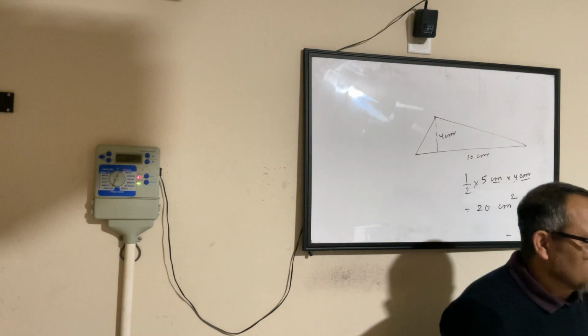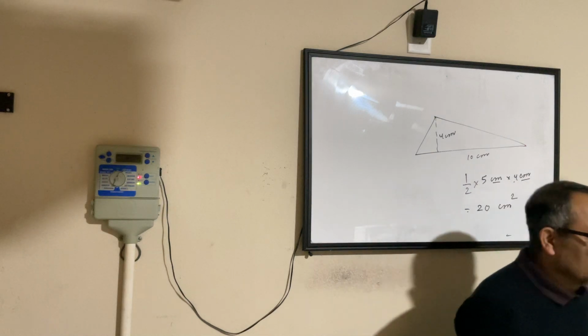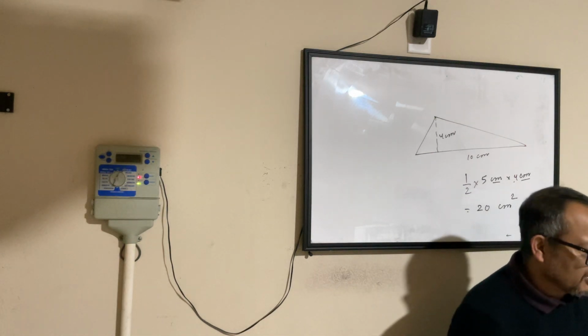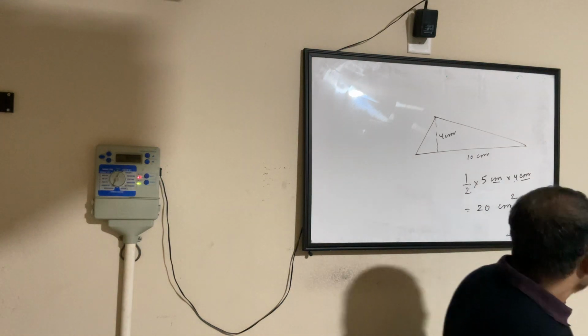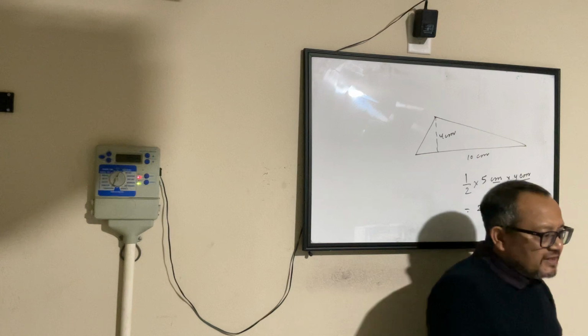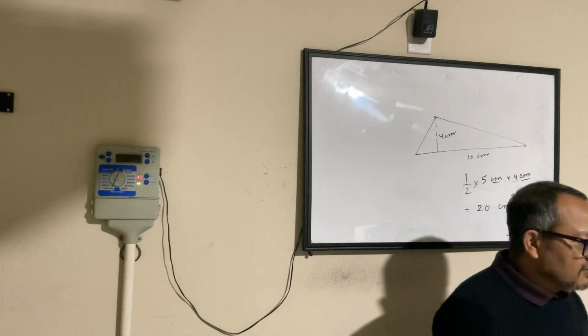No, I just thought it was 14 and 10, so I went 14 times 10, 140, and then half. Oh, that's how you got 70 centimeters square? Okay, my bad. Yes. Okay. But yeah, you guys know the concept here. Now, with that information, if I say, find out the perimeter of this triangle, how will you find it?